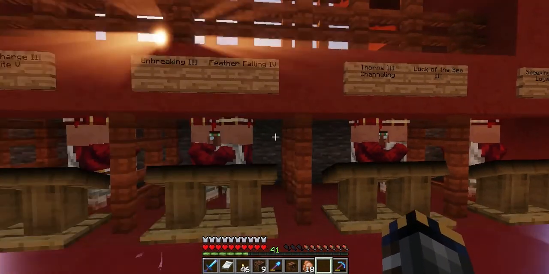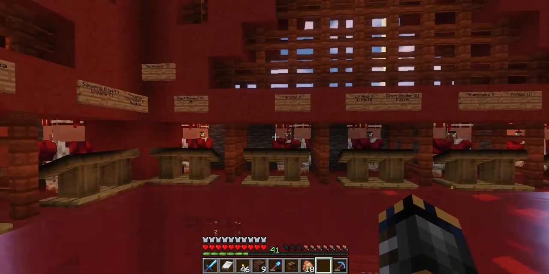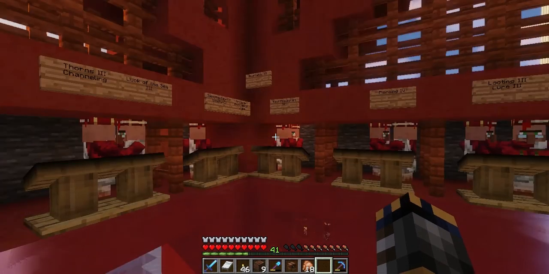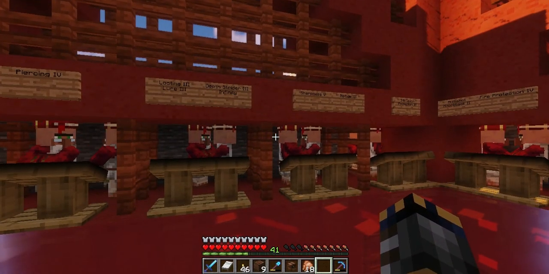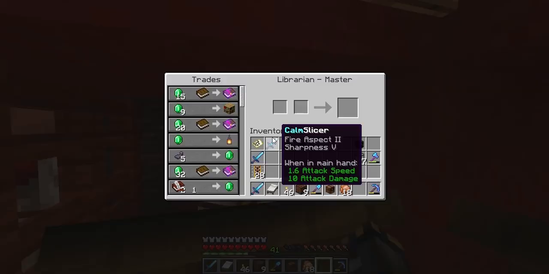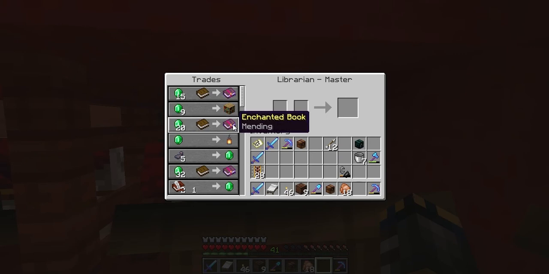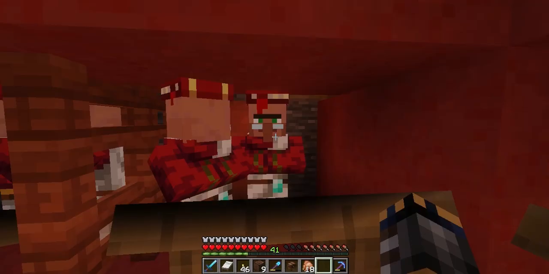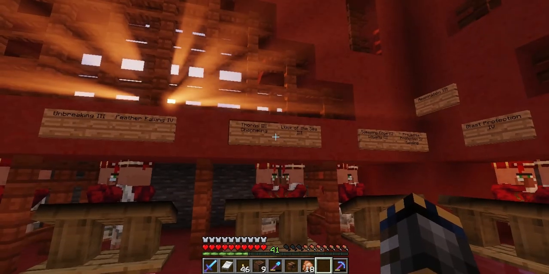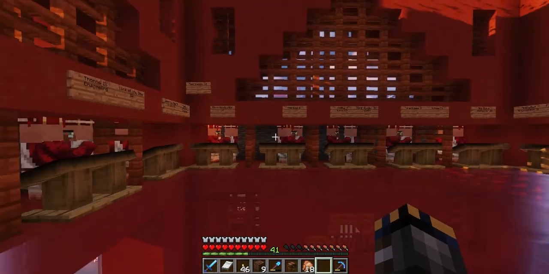Now, we don't have the best possible trades for them, so we could, for example, get our mending trade a little bit better. Where's the mending guy? Oh, I think he's in the corner. Yep. So, yeah, you see 20 emeralds. You could get a better trade than that, but at least we have every single enchantment, the best possible enchantment book for each thing here.